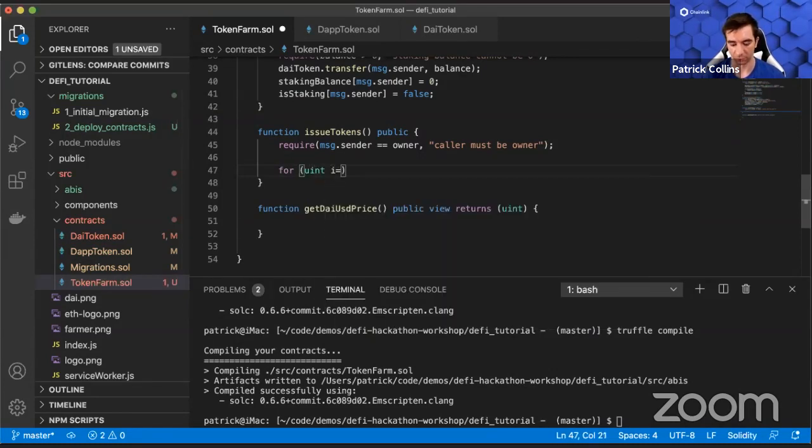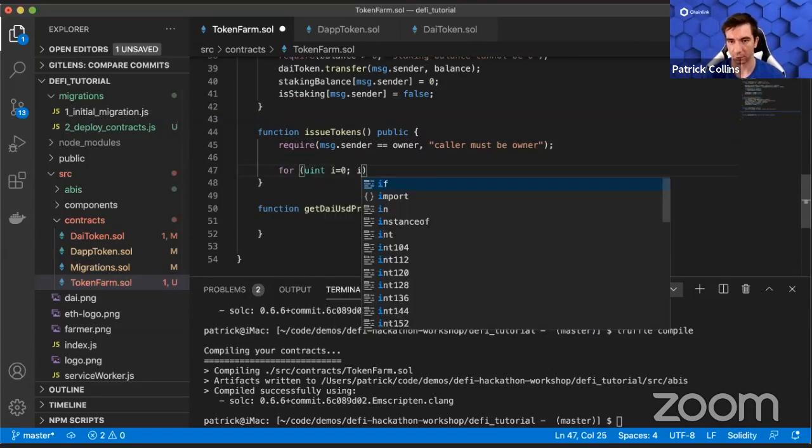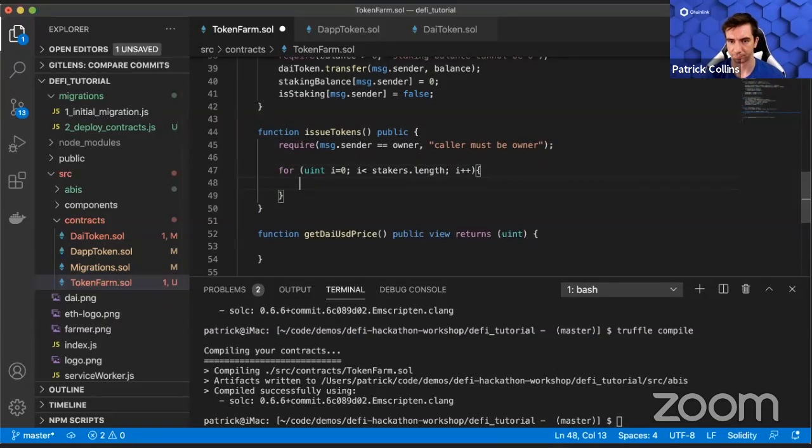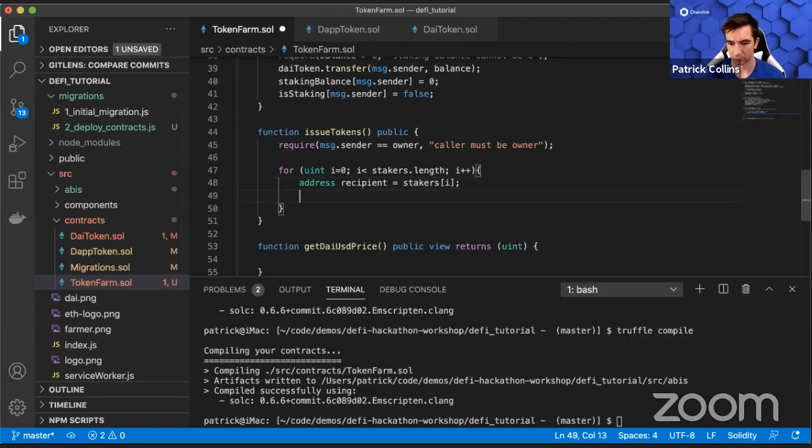So we're going to do for uint i equals 0; i is less than stakers.length; i plus plus. We're going to get the address recipient equals stakers[i]. So we're going to get the address of the staker who's staking.